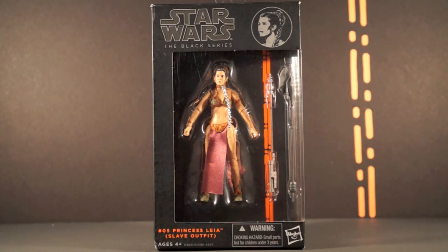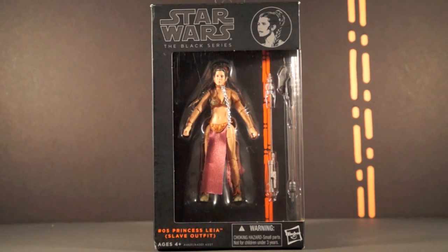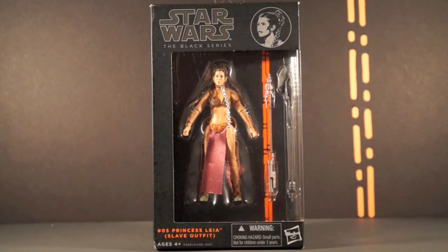Today we're taking a look at the number 5 figure, Princess Leia slave outfit, from the second wave of figures. They've kind of broken the waves into years, so this is the 2013 Wave 2, which would still be overall Wave 2, but now that we're into 2014, they're numbering the waves again, starting over with 1, but to me it just makes more sense to keep calling them each wave in sequence. Either way though, like I said, this is Wave 2.